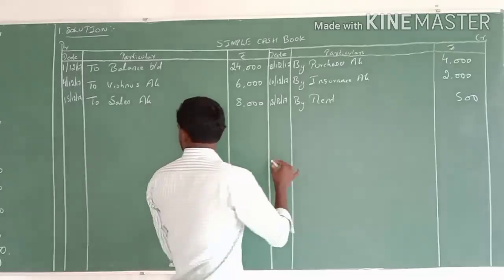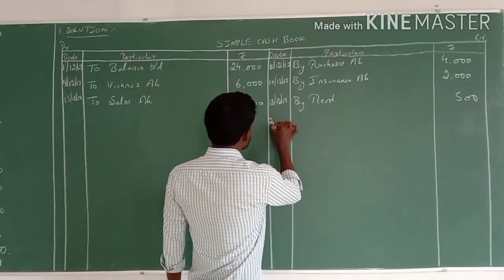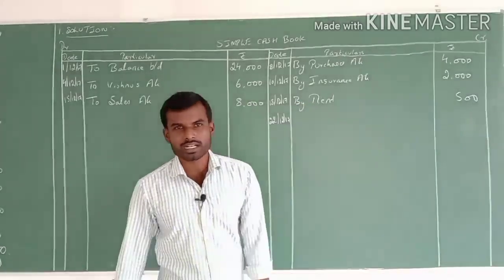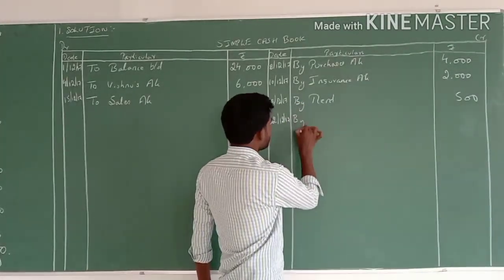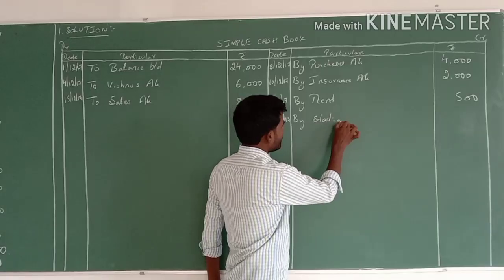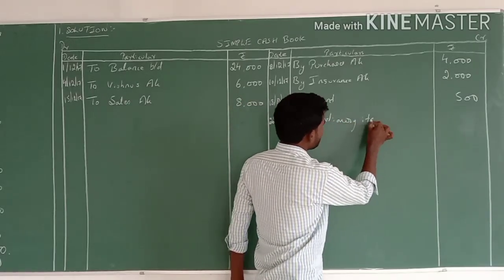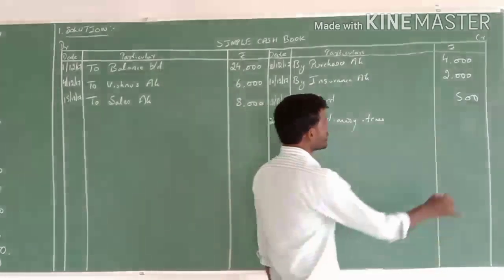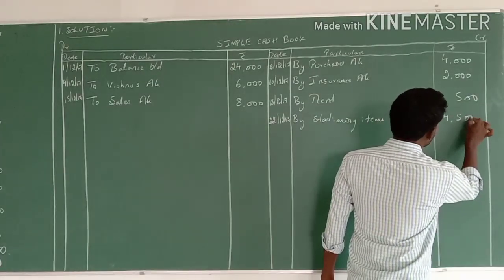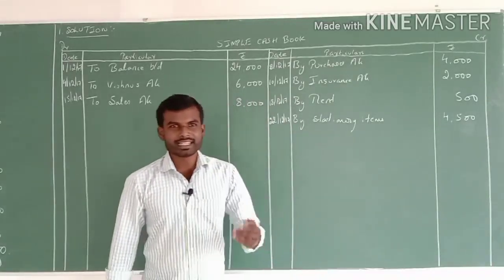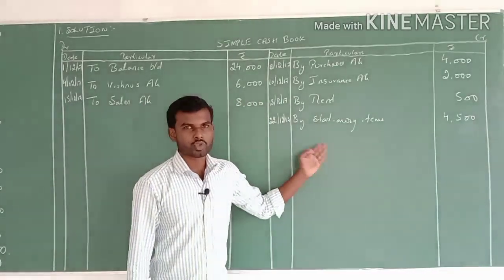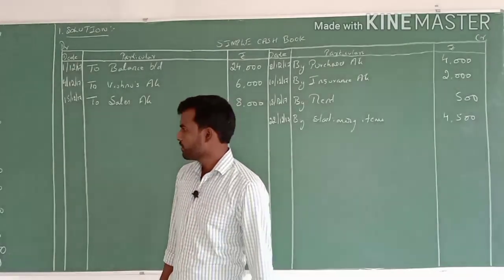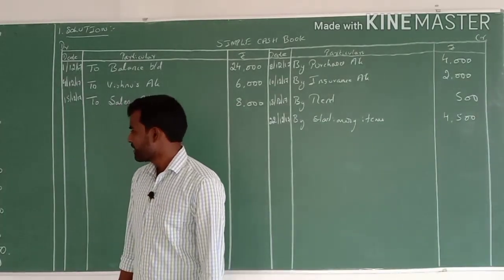So should it be recorded under debit side or credit side? Credit side. On which date do we need to record it? 22nd of December 2017. We are purchasing what items? Stationery items. So, by stationery items. For how much are we purchasing the stationery items? It is 4,500. So it decreases which balance? Our cash balance. So we are recording under which side? Credit side.